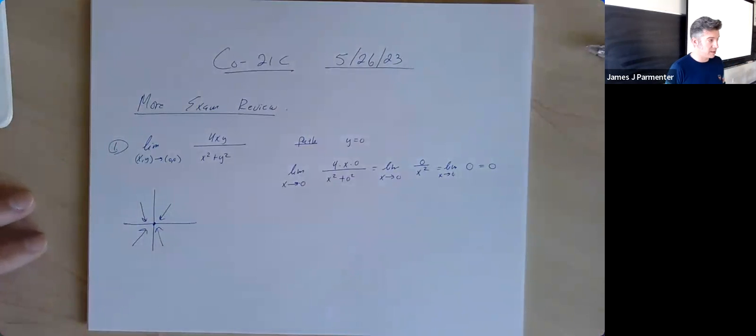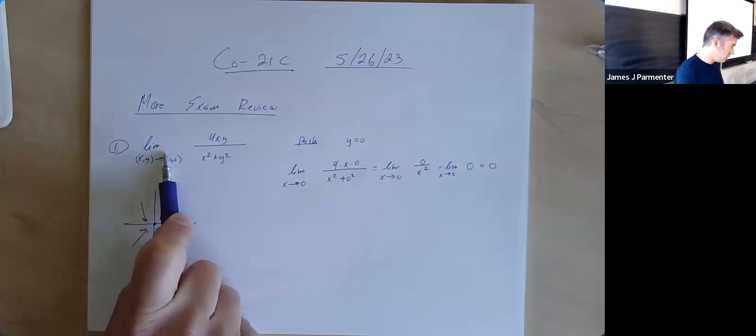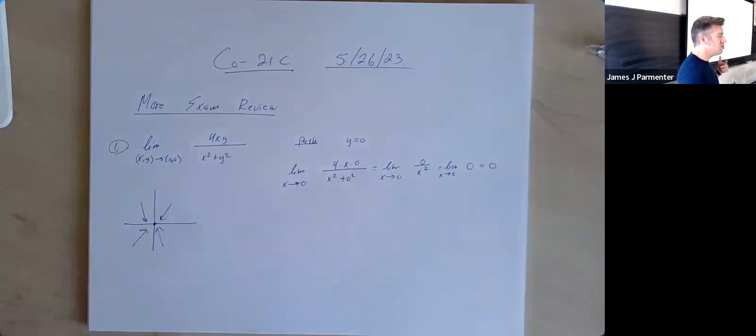So often 0 is a really convenient one. Not always, 100% of the time, but most of the time it's going to get you a value of 0. And then we just have to find some other path. Typically, if the limit's going to not exist, which most of these ones like this end up not existing, we have to find some other path that also goes through the point you're approaching, usually the origin, so we get a different value. And usually the thought process is you're trying to pick y equal to some function of x or x equal to some function of y, where you end up getting the same highest power in the numerator and the denominator. That's the best way I can say it.